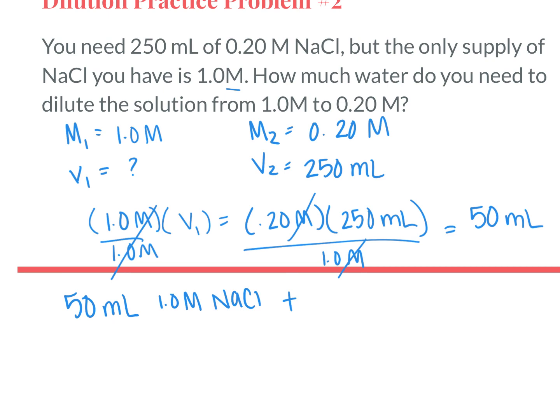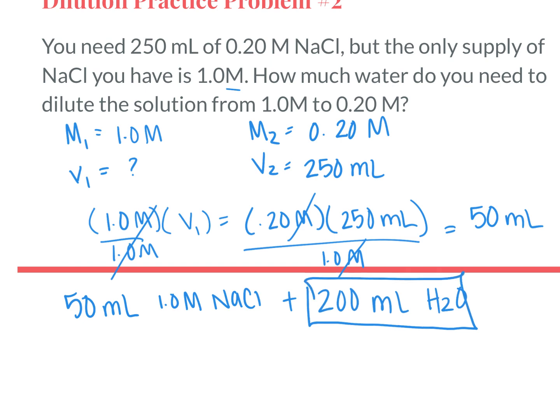What do you dilute things in? Water. And how much does that final volume have to be? 250. So how much water do you have to dilute that in? Good. So you're going to mix that with 200 milliliters of water. So if you read this question, what would your actual final answer be if you read what it's asking you for? Good. So this one's specifically asking you how much water. So this 200 milliliters of water is the actual answer we're looking for.